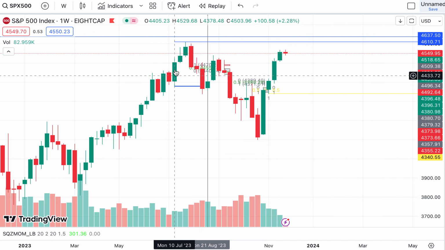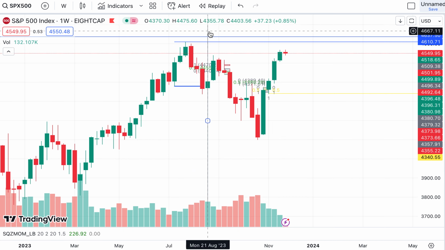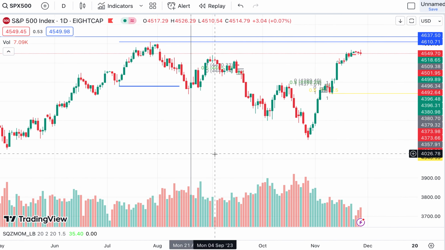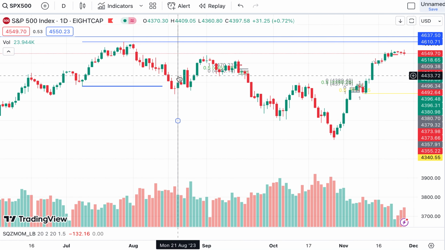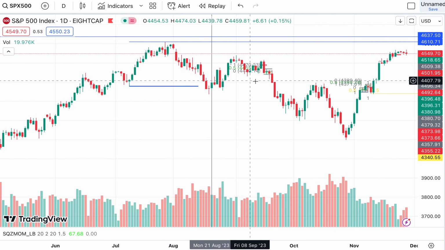downward breaks of structure until the end of the week of August 14th. As you can see, this closes us out, and this vertical line becomes the Monday of the following week, where we are now in a weekly bearish structure. So if you come into the daily, as you can see, this is that Monday that started. From here on, we are in a bearish structure.